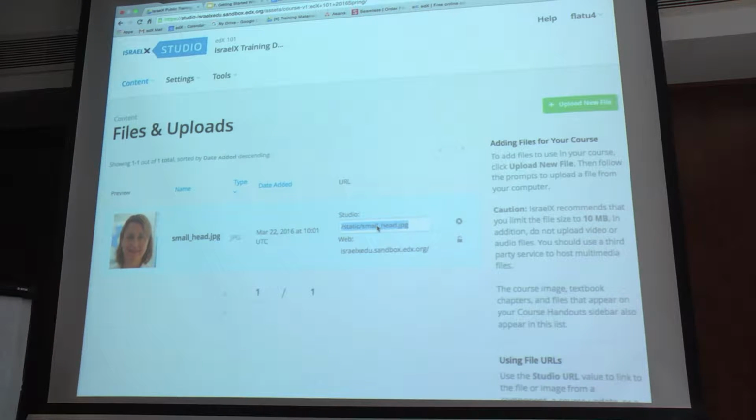Okay, so there's my image. Command-C. Capture that in my cache. So again, when you are course authoring in Studio, what we recommend is you have this Files and Uploads page open separately all the time, so you can just jump back and forth between different tabs and then copy and paste the imagery that you use.